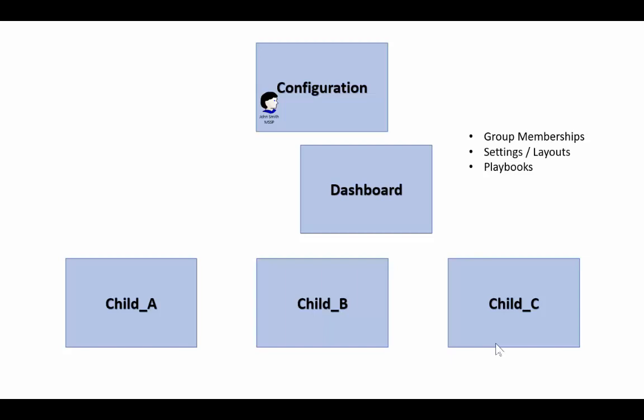Which means that something that you define at the top may be used exclusively for child A, but it will be pushed to the child B org or to the child C org, right? So we'll be able to effectively limit what child B and C does by permissions on the actual objects, right? And all of that is in that configuration domain.